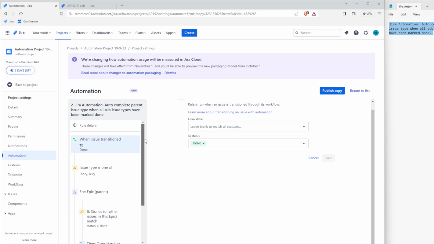This automation is almost similar to the one that we have done in the previous video. It is 90% similar. The only difference is, in the previous video the parent is epic and child is stories, but in this one the parent is user stories and child is subtasks. So we'll just make some tweaks. We just copied the transition from the previous video. We'll just make some changes.